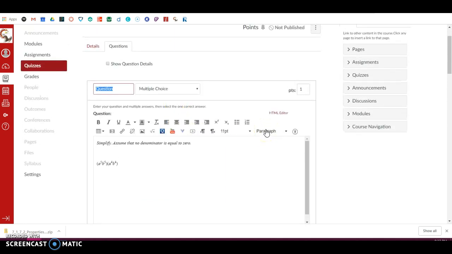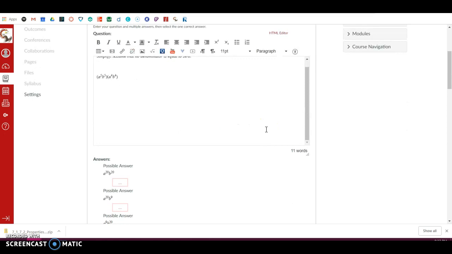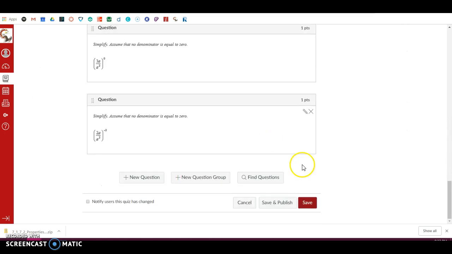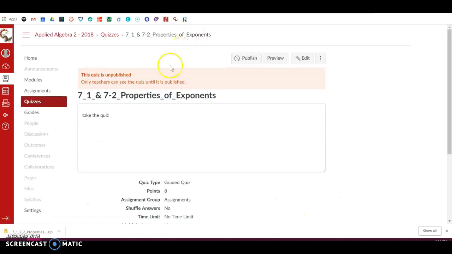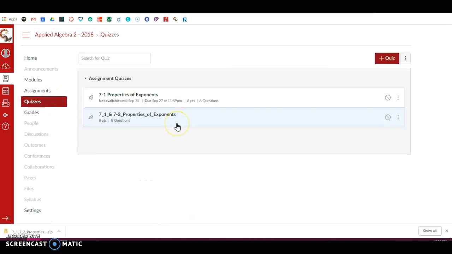So that's all that's imported for you. Again, it depends on what kind of import you did. Once you make your edits and you're happy with it, you can click Save and then go ahead and publish it when you're ready for your students to see. Now, on the other hand, sometimes it doesn't automatically generate a quiz for you if you export it as a different kind of file. So you can go in and actually create a new quiz.